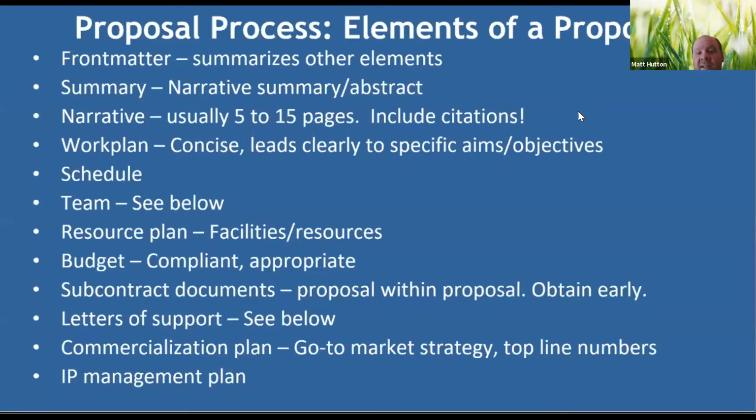So a resource plan is especially important at universities where, think of really expensive instruments, a scanning electron microscope or a cell sorter or something like that, a supercomputer. Are you going to have time on those instruments that you need to do what you're promising to do in this project? So convince them that the space and the equipment is there.